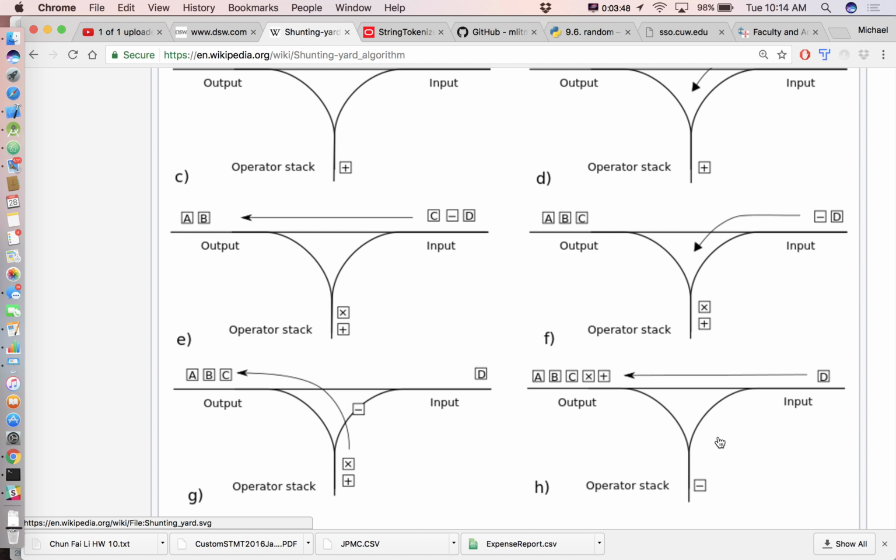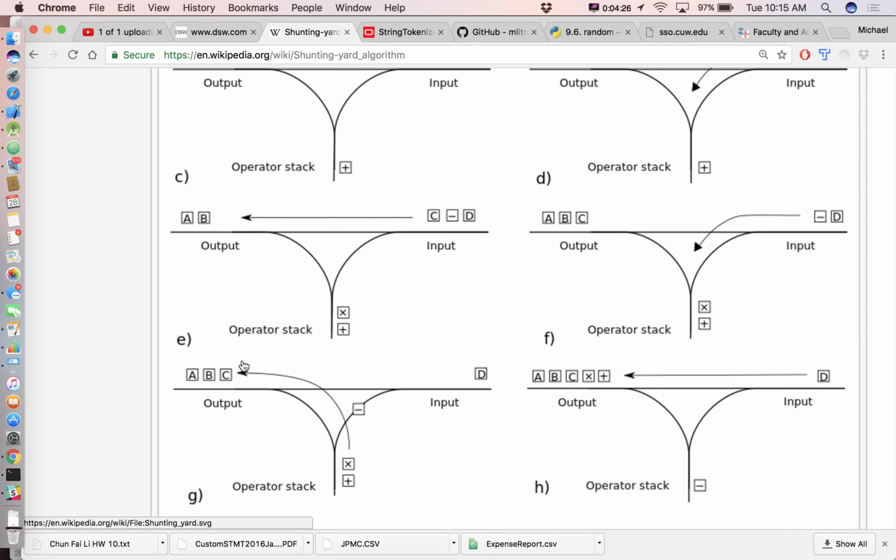That makes sense? So what's our rule here? An operator can get pushed onto the top of our operator stack if its priority is greater than the operator currently at the top of the stack. Not greater than or equal to, greater. Important distinction. Make sense? So we've popped the multiplication and addition off, and finally we're able to push the subtraction on. It took us three tries, but we got it on there.